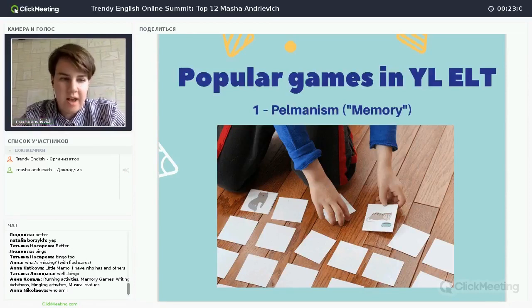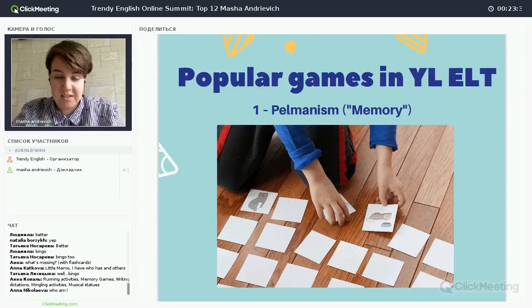Right. So I think among your options, there are lots of real games. I would have put in my slides things like bingo, memory, what's missing, running dictation, musical statues, which are very clearly games. We, of course, use them a lot and believe that they're really productive in terms of learning a language for young learners. Let's have a look at 3 examples and then try to draw some typical characteristics of these games.